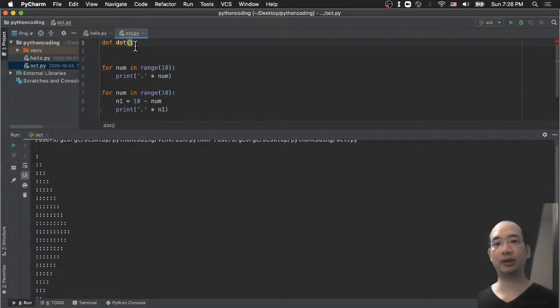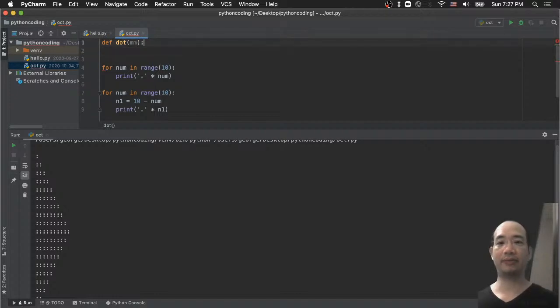Inside the parentheses we put an argument, let's just put another variable name called mm. It really doesn't matter, it just stands for a parameter, or you can say it's a variable inside our function.